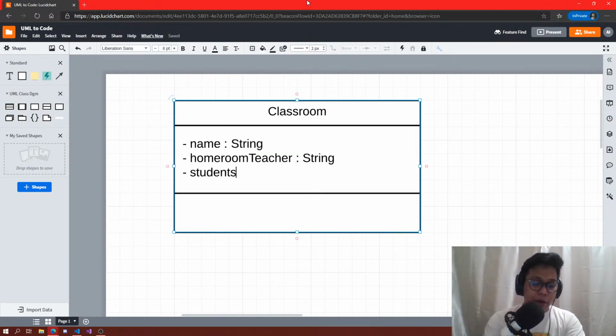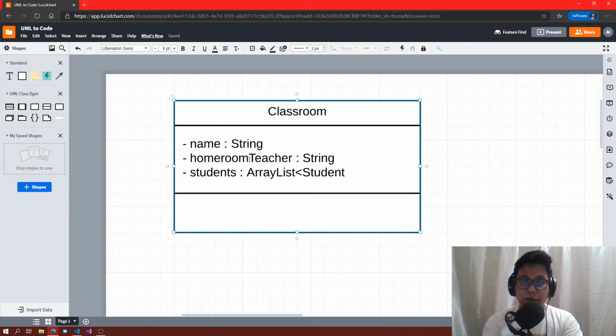Students. If you notice, I'm using camel case. Camel casing means variables start with a small letter, and if the name contains more than one word, each subsequent word starts with a capital letter. So students will be a Student array, or better yet, an ArrayList, so we don't have to deal with arrays much.